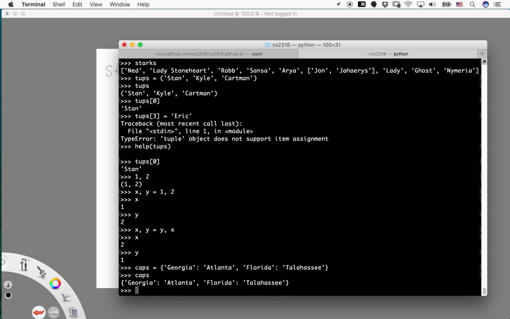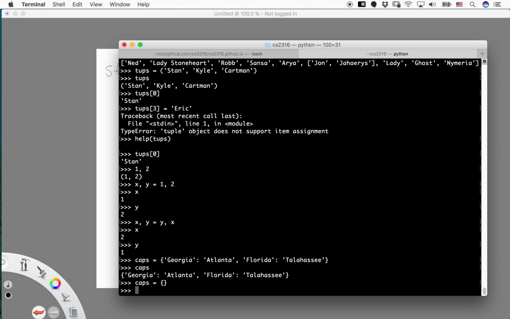And there's caps. Another way we can do this is we can say that caps is an empty dictionary, and now caps sub Atlanta gets, whoops, how about abbreviations?